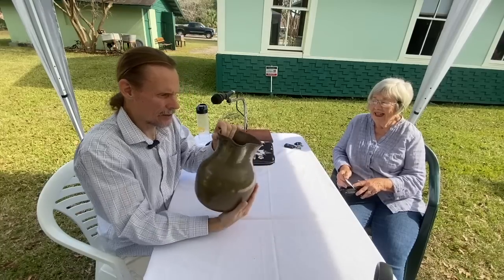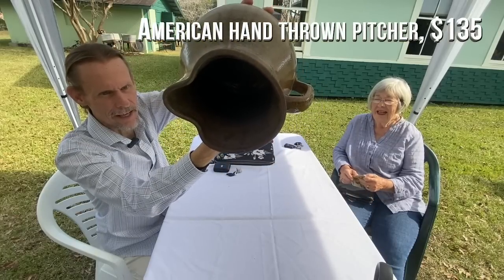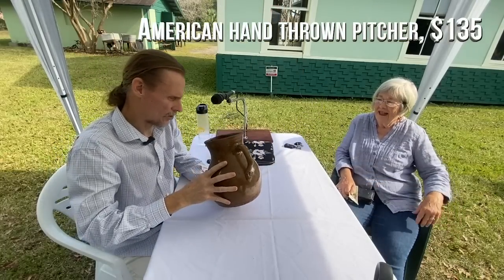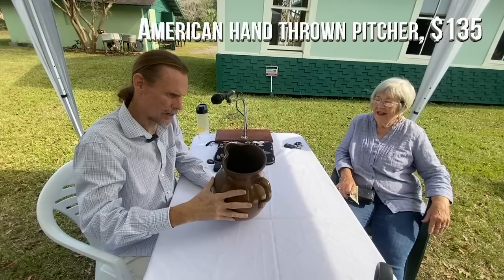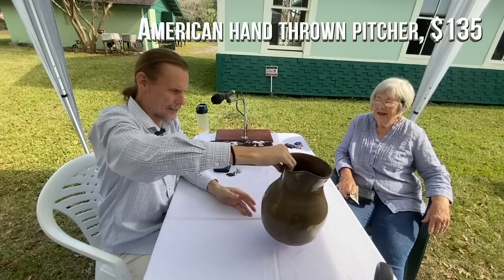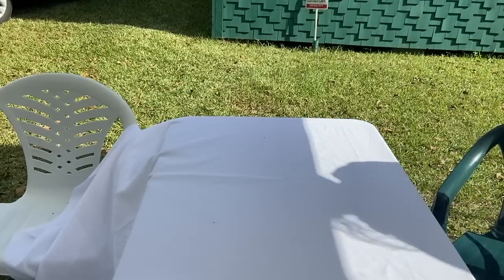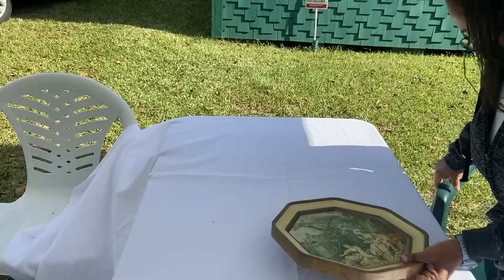The other thing that's nice about this, if you look at the inside, is you can see that it's hand thrown because you can see the lines. This was too big a piece for them to just do without a pottery wheel, so it was spun on a pottery wheel a little bit, and you see that linear design inside, and on the outside if you look. It's just like the roadside antique shop. That's right. It is a lot like that.